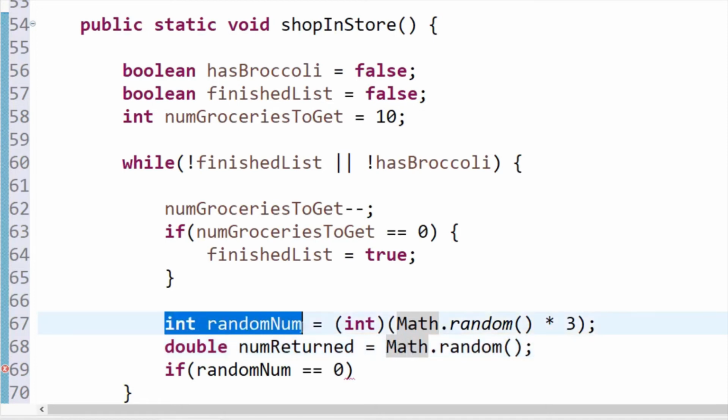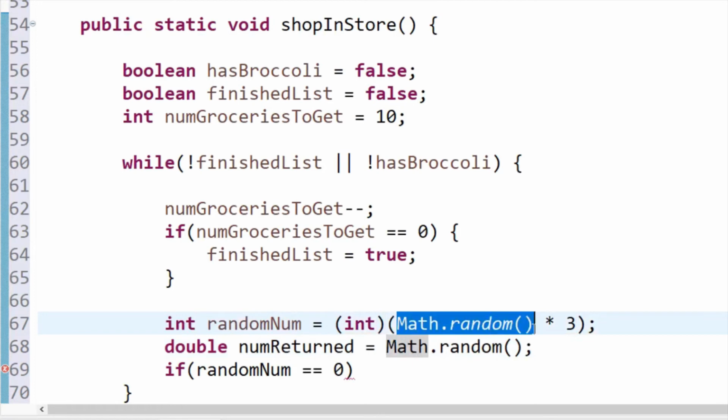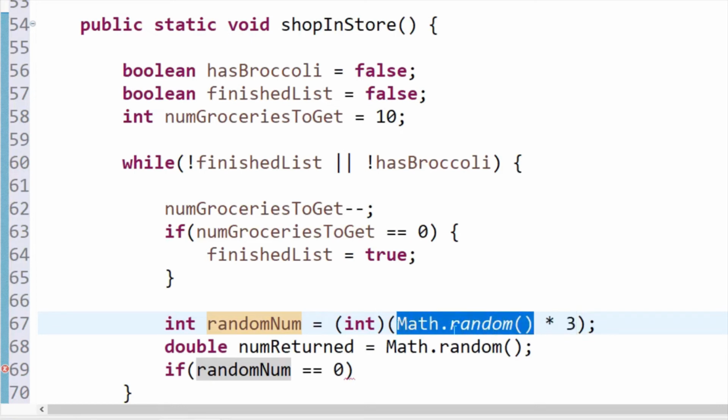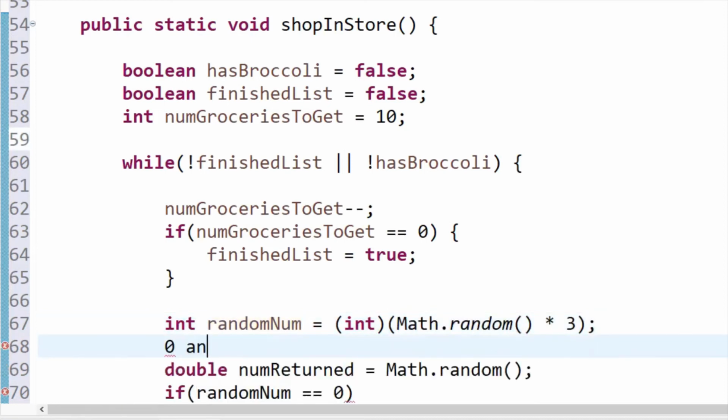And up here, we put it into an int. But what's returned by math.random is a double. So in order to be able to store it in an int, we just write int in brackets. And then Java just takes it and converts it to an int so that it can store it in this random num here. And we put times 3. That's just going to take the random double returned by math.random and multiply it by 3. So that would leave us with a number between 0 and 2 point repeating 9.